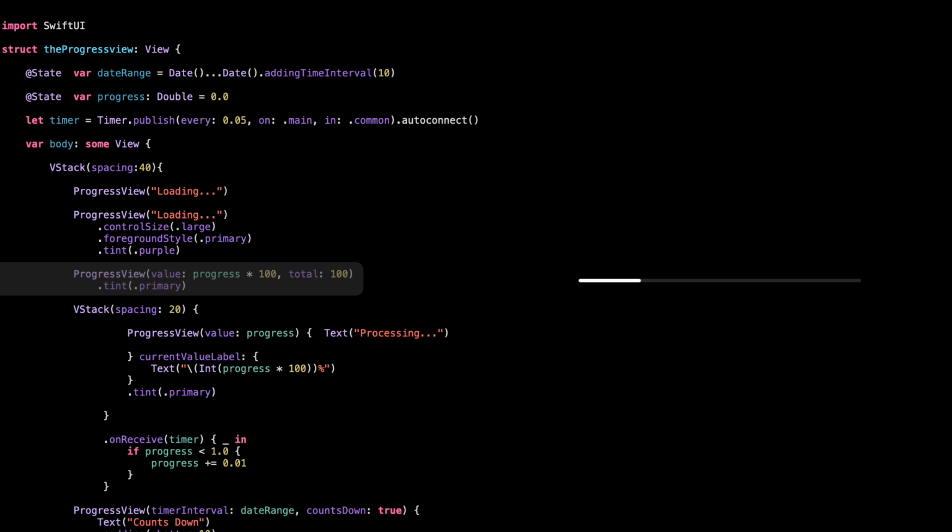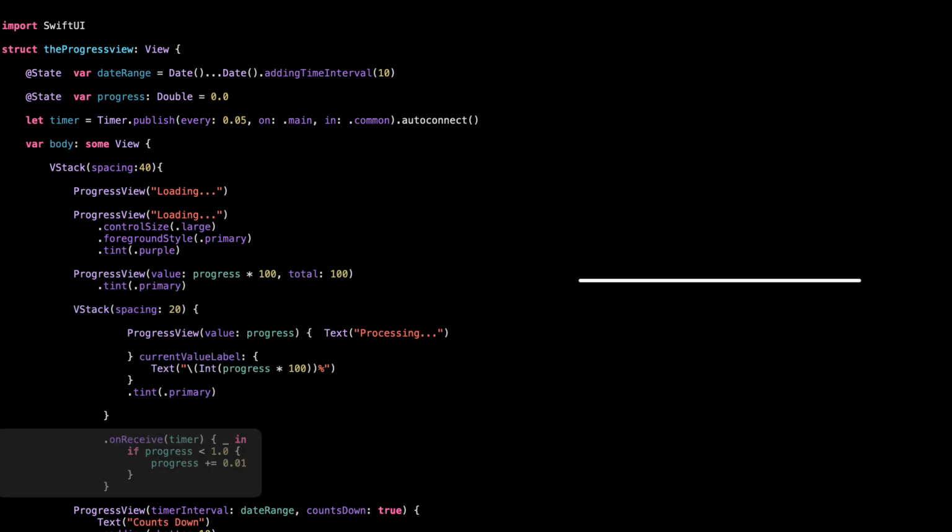Now we're showing real progress. This is where progress starts doing its job. The progress is a number from 0.0 to 1.0. It tells us how far along we are. Why multiply by 100? Because we want to show progress from 0 to 100%. So we scale progress to match that. We could have kept both value and total between 0 and 1, but 0 to 100 looks better and feels more familiar to users.